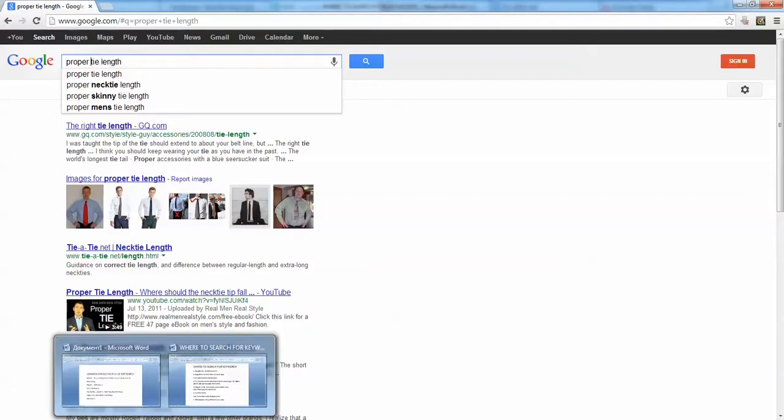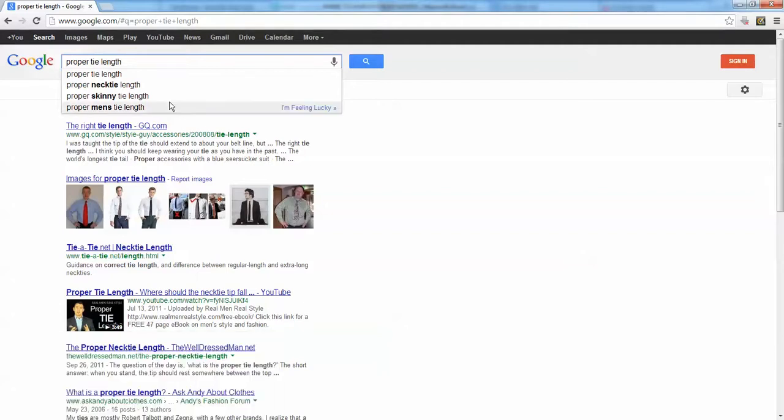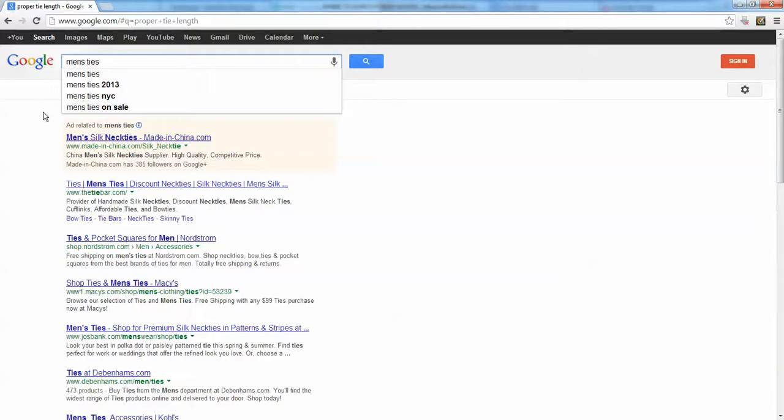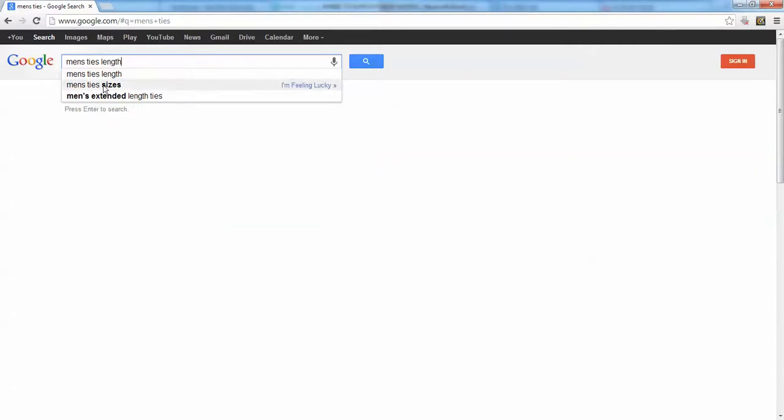So the idea here is to see what Google provides us immediately with its predictive tool, because those are all the keywords that real people use for searching in Google. So those are ready keyword terms. Okay, let's try something different, like men's ties. Not really a lot. Men's tie lengths. Okay, men's tie sizes. We have a new word, sizes, also a good one. So we continue to combine.